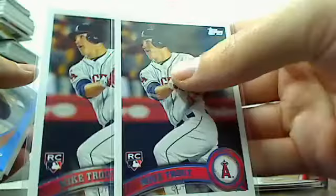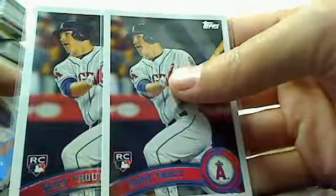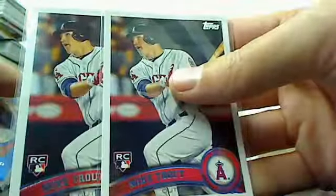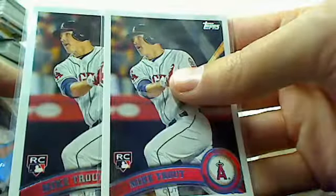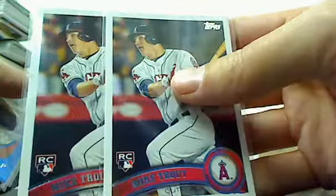The Braves. The Trout was a very disappointing slot. The Angels slot. 2 Trouts in 60 value boxes. I think we pulled 5 in 50 boxes. It was running 1 in every 10 boxes in our last break. This break, not so lucky. 2 in 60 boxes. A couple of blue /150s, looks like 3 of them.